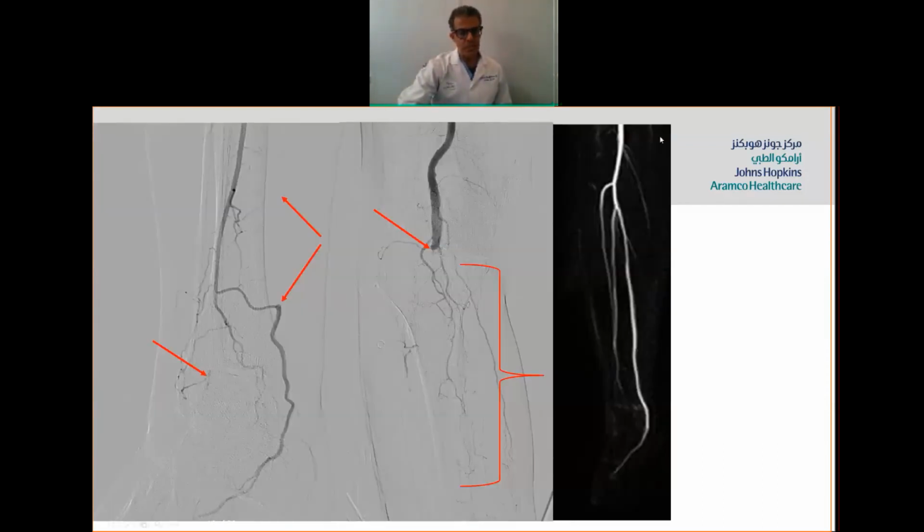If you could see here, I'll use the cursor. This is a normal angiogram, and it shows at the knee level here that the artery is smooth. You can see the white thing is the contrast within the artery, and it's flowing into three small arteries there, one here and the last one here, and they go all the way to the foot here. In this individual here, there is a complete occlusion here behind the knee. This artery is called the popliteal artery.